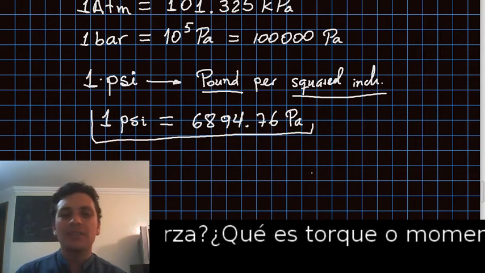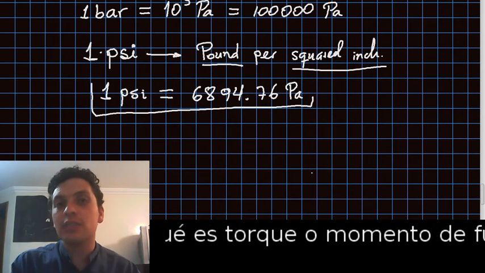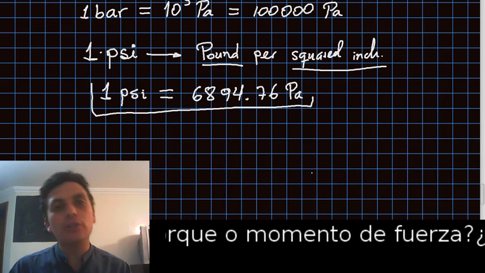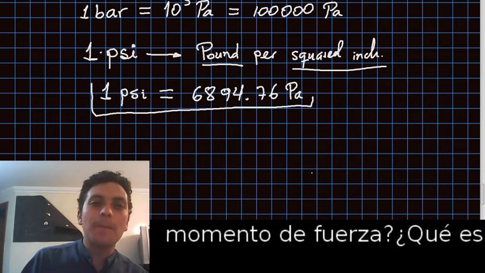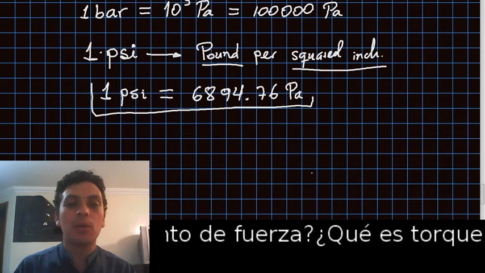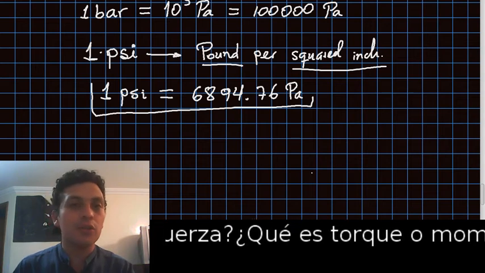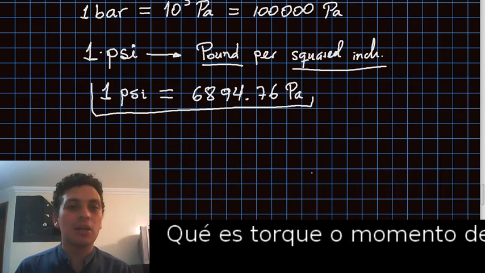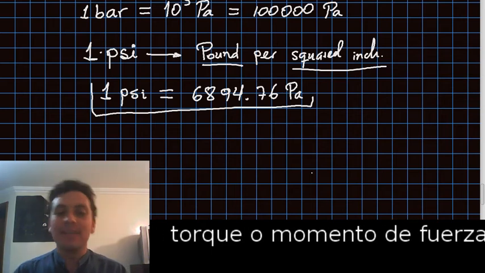As you can see, the pascal, even though it is in the international system, is very low. It's the smallest unit. The other units we use are greater than the pascal, so some people use them because it's easier to get real values. When we measure, for example, the pressure of a tire, it's better to use pounds per square inch rather than pascals, because in pascals it will be a very high number, but in pounds per square inch it will be small. So these are the units.